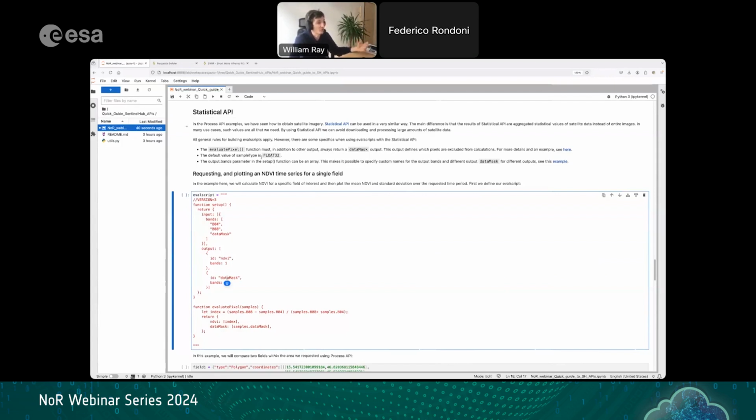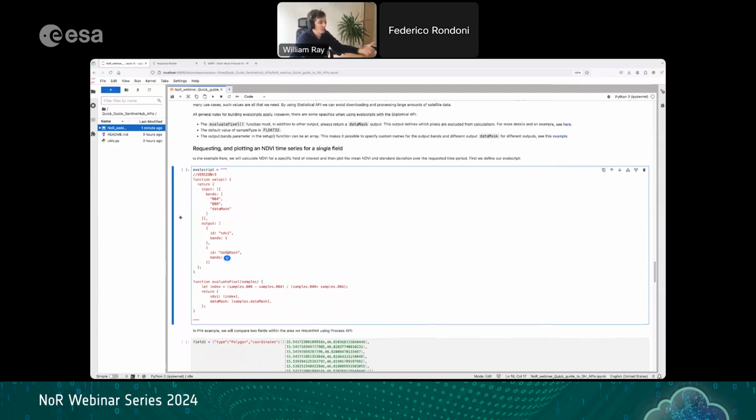And actually our default sample type, so as I'm sure you know, rasters have different sample type formats. The default for Process is uint8, whereas for Stat API it's float32. And this makes sense because with statistics, generally you're deriving spectral indices and their values will be generally -1 to 1, and you need the density of values to include decimals, which are included in the float32 sample type.